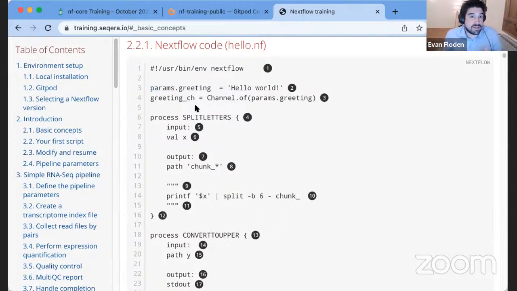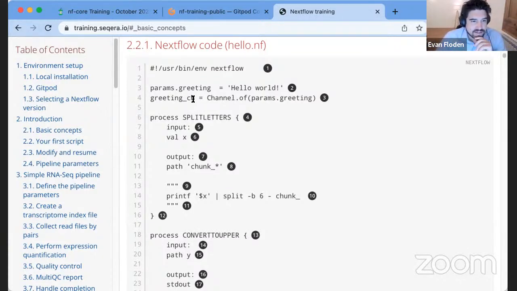Parameters are a bit special in Nextflow. They can be defined in many places. So you can define them in the script like this. You can define them in a config. You can define them in the command line. You can have a parameters file where you define them. And they're often used in this way, where you can essentially have a default that works well, and it's always in the script. And then you can obviously overwrite those parameters to run here.